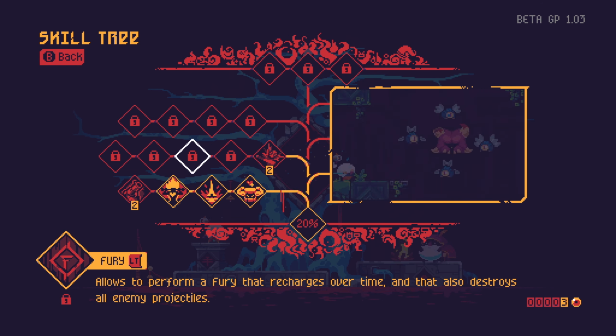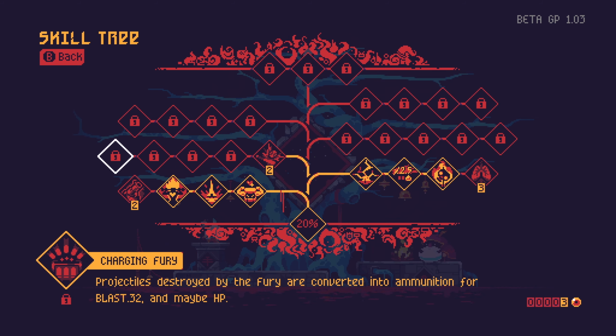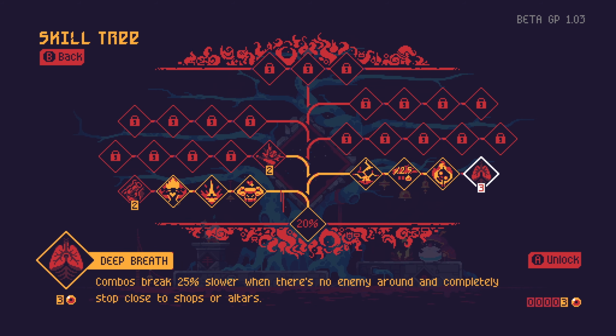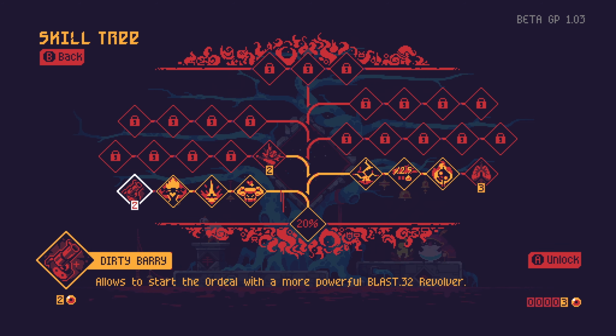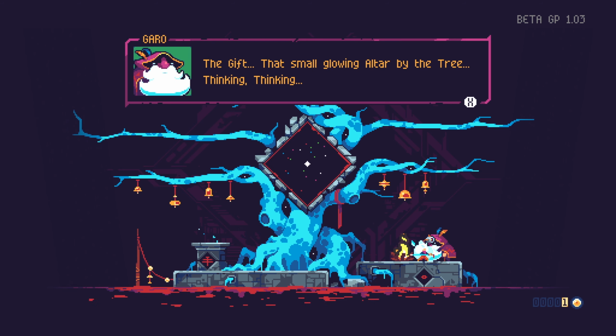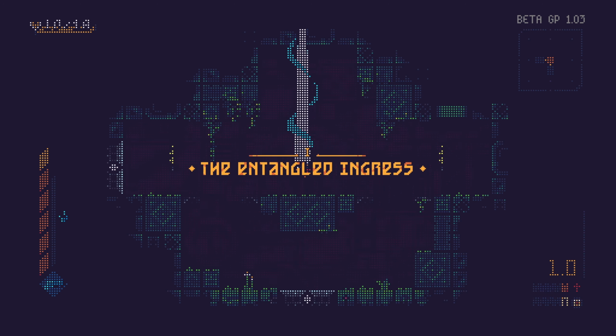Fury attack that recharges over time. Aim during Fury. Projectiles destroyed by the Fury are converted into ammunition for Blast 32 and maybe HP. More powerful gun, I guess. Right, so one final... The tree's got more chimes on it, hasn't it? But I'm assuming that this puts this back at the start, yeah.